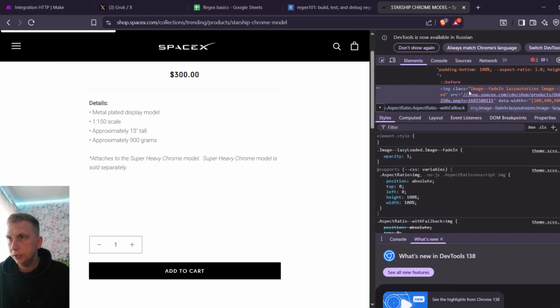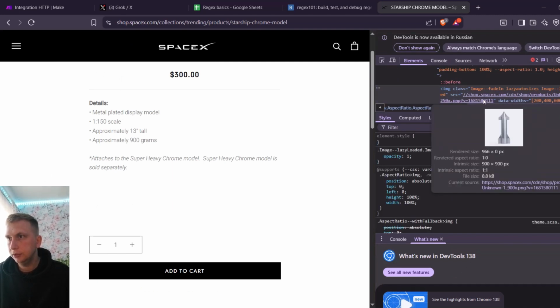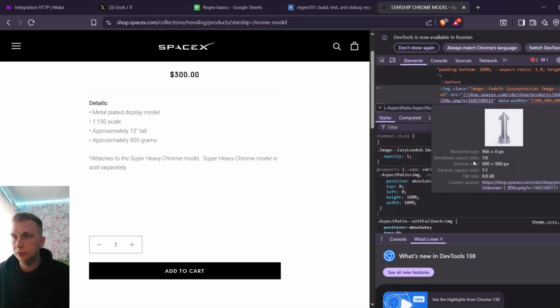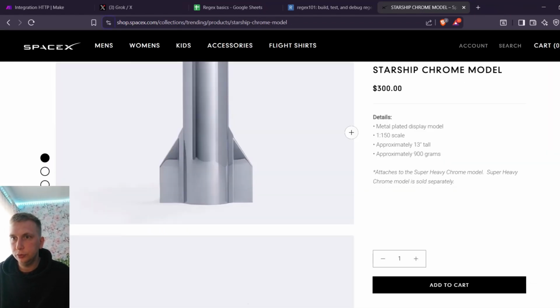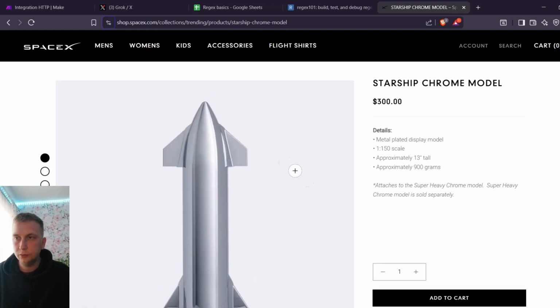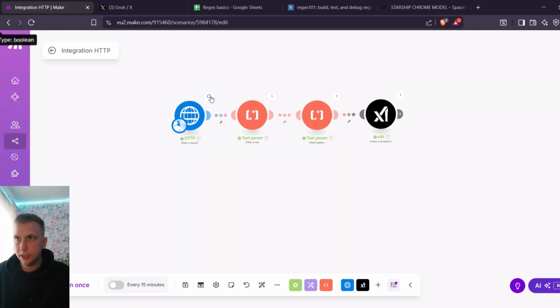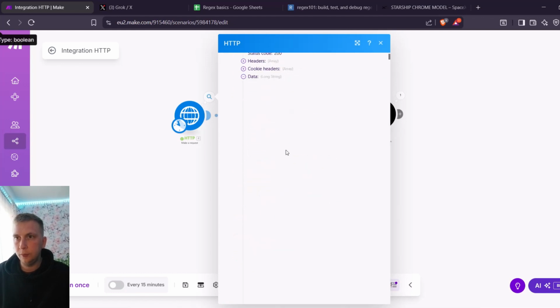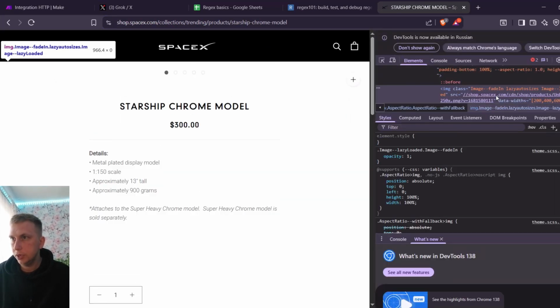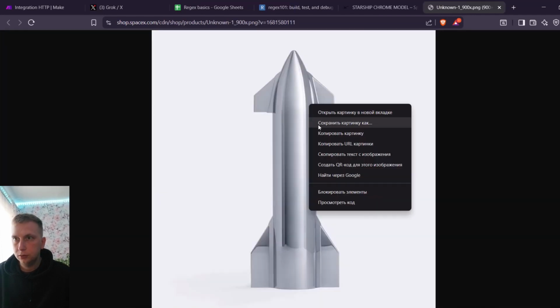Of course, if I inspect the element, then you can see the image is right here. It is very quickly downloadable, but obviously we don't want to do it one by one, and we want to automate it. If you have a website with a lot of products, then you want your automation to take a product, also an image, and post it on social media. So I'm going to try this one. I'm going to dive more into the data. Actually, this image URL might help me this time.